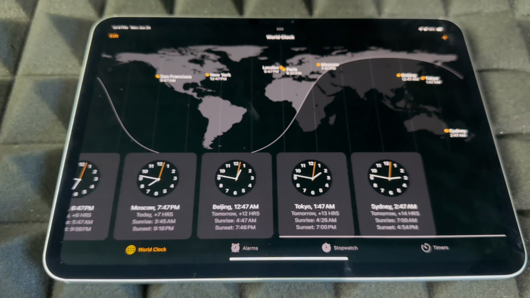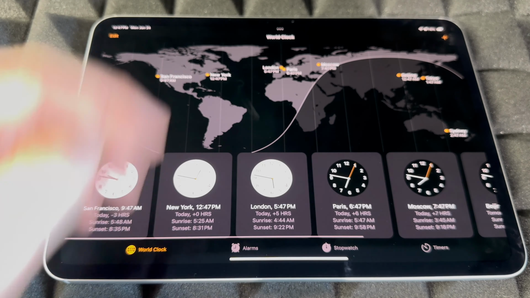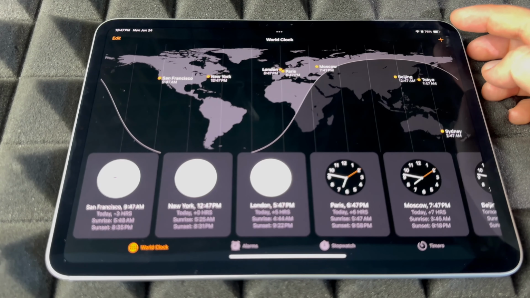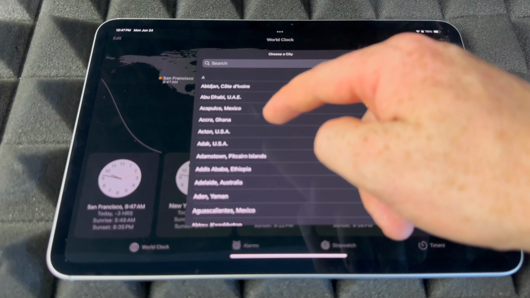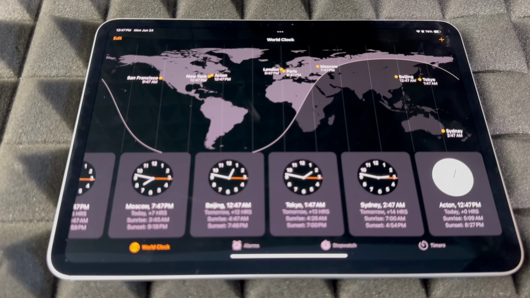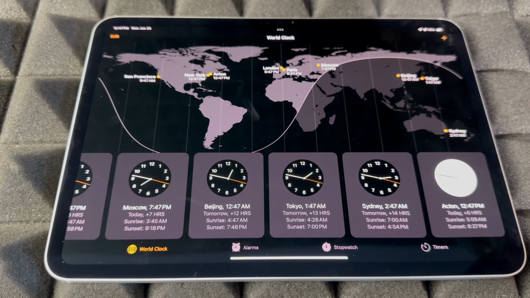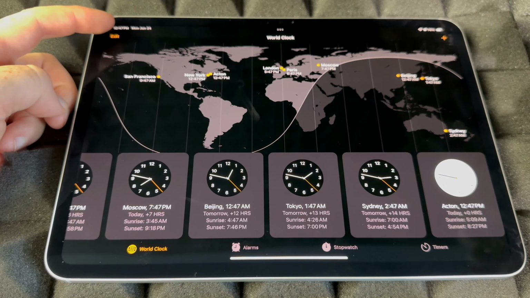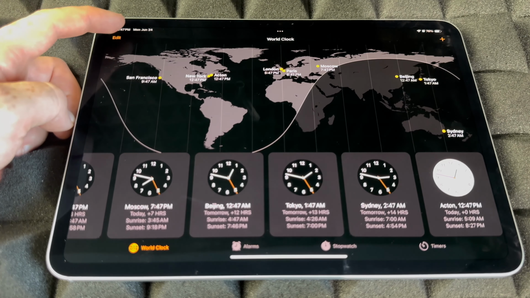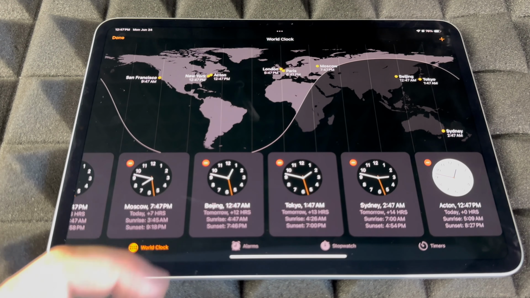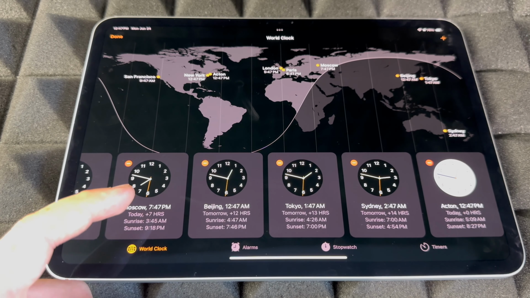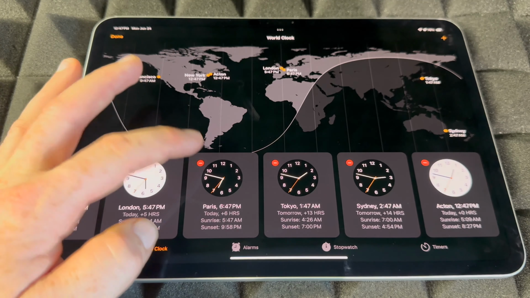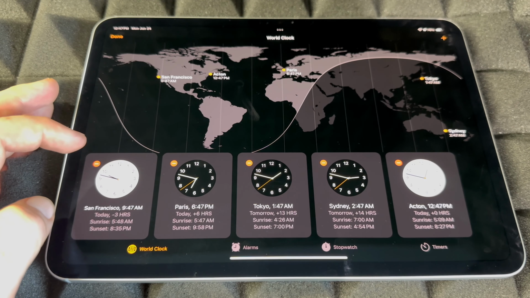World clocks. You can add any clocks here if you like. So that's the plus sign on the top right hand side of your screen. Click on the plus sign and then just add one more clock in there. And there you go. So these are your world clocks. You can add or take out any of them just by clicking on edit on the top left hand side of your screen. Tap on edit. You're going to see that minus sign, then tap on the minus sign on any of these in order to delete them. So I can delete, delete, delete. Usually there's too many of these that you don't care about.